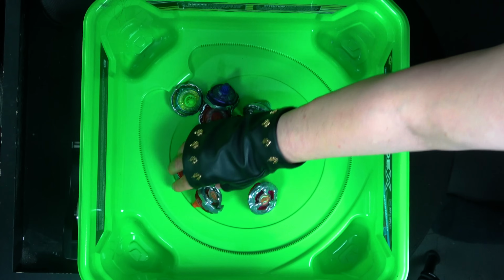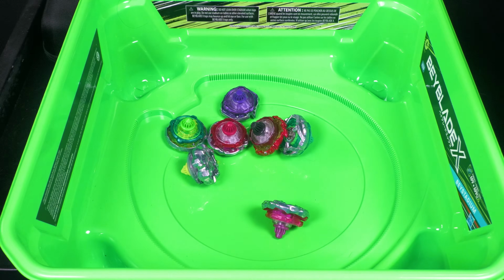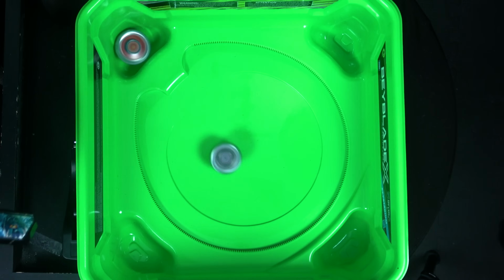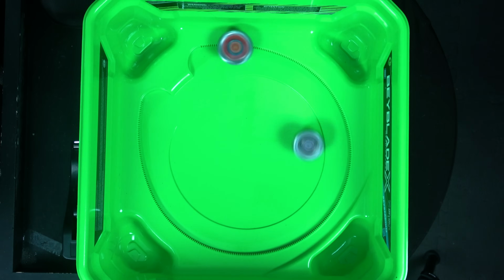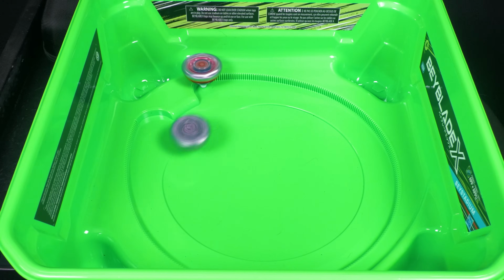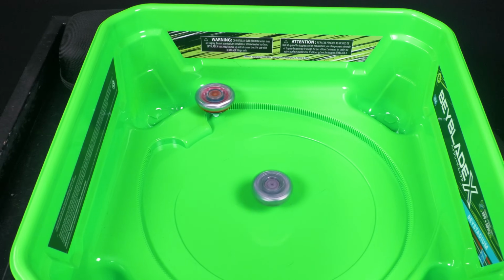So you pick whatever you want. Rhino Horn versus Steel Samurai. 3-2 on the rip. That was technically how you launched, but also these do this. I don't like it, but I mean.